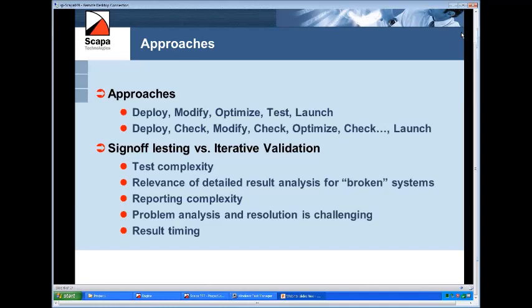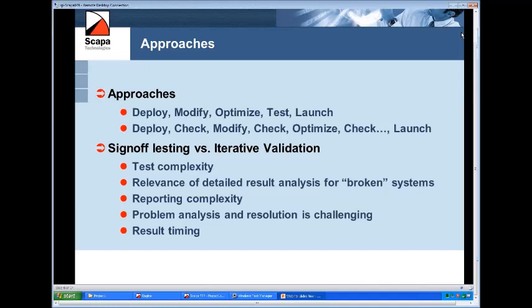Because you continue to run this in iterations, it's much easier to compare what the changes are. You will know where problems are coming from. You will generate reports much more easily, and they will be much better understood and related to the system that sits underneath. You also get results when you need them.